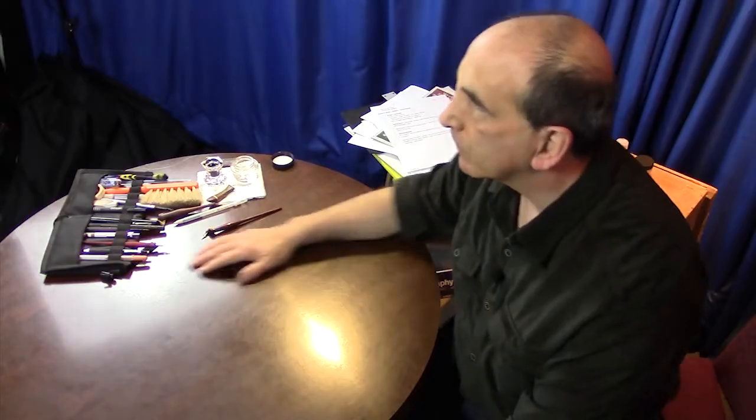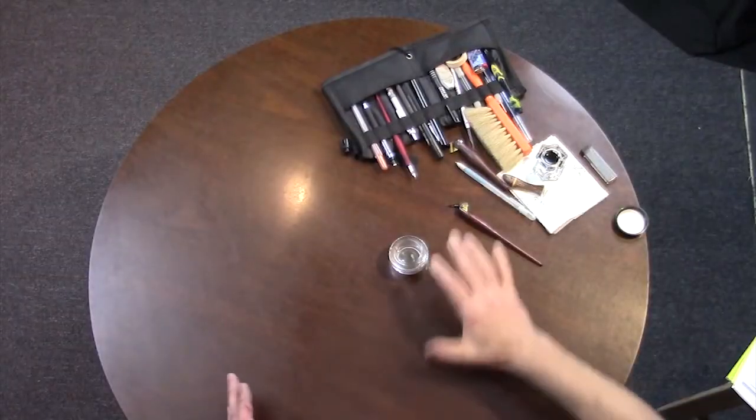What I want you to do is to create enough space so that you can move your arm. I'm right-handed, so I might even turn my body a little bit. Because you're going to find when you write your letters with little wrist movements, it's not going to look great. It's going to get choppy. So I'm going to give you an exercise to help you learn how to move your whole body when moving the pen. And I'll show you why in a moment. You will probably develop a way to keep your space and yourself clean. You need room for arm movement.